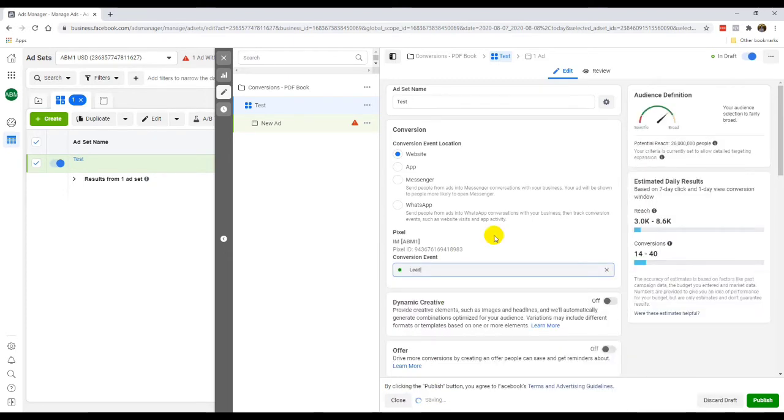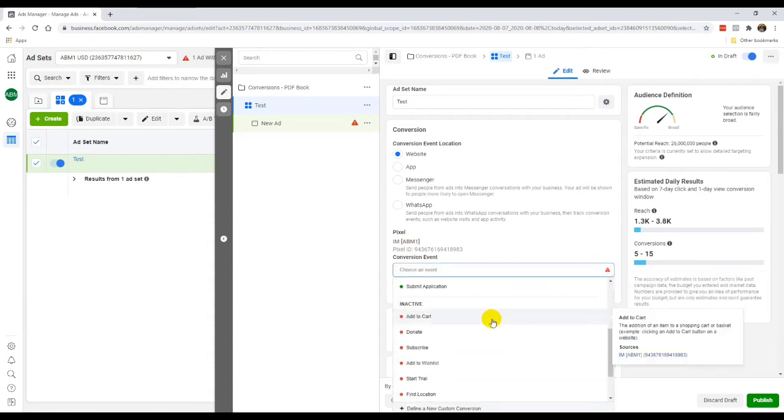Now, here's the thing. If your pixel is brand new, you're going to see that this color will be red. So it might not be a nice thing to see, but don't be alarmed, because the moment the first action is taken or the first lead comes in, this will be green immediately. So don't be afraid or feel bad if this is a red color right now. If it's a new account, it's always red, so don't worry about it.